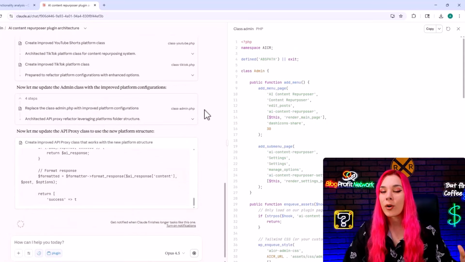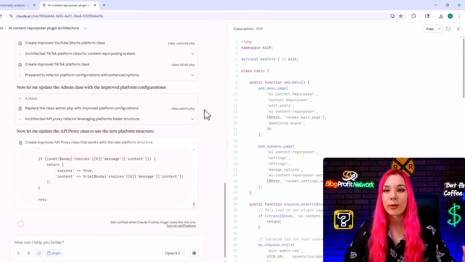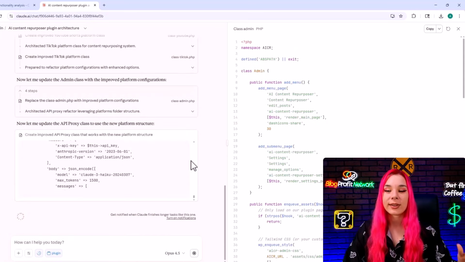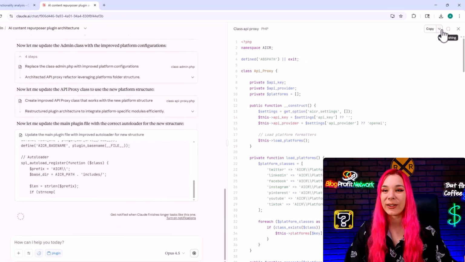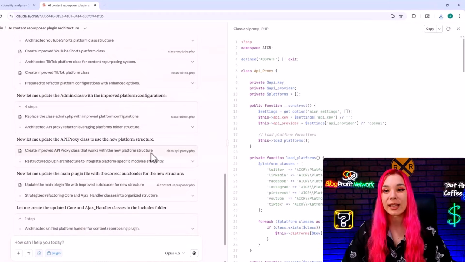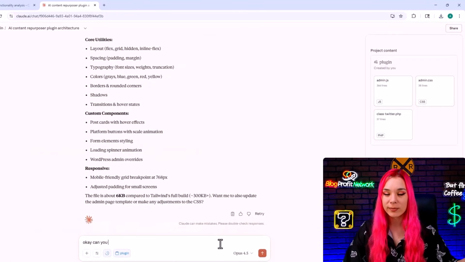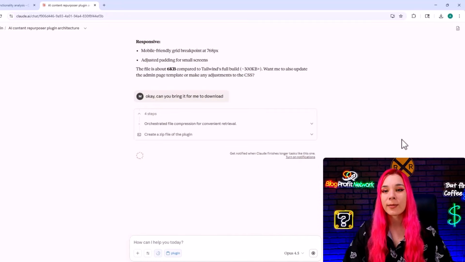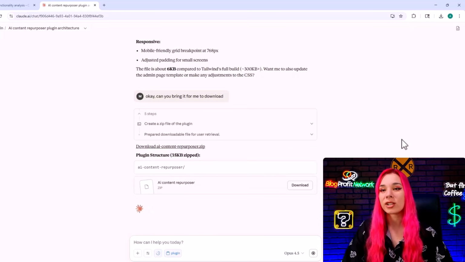That's why here I'm going even a step ahead and copying them as they go, because really sometimes I don't trust Claude to bring the updated file. It's just my paranoia. Most of the time it will, especially in Opus 4.5, it totally will bring you the correct files. It will compress them for you. It will give you a download button. So everything is pretty much clear here.